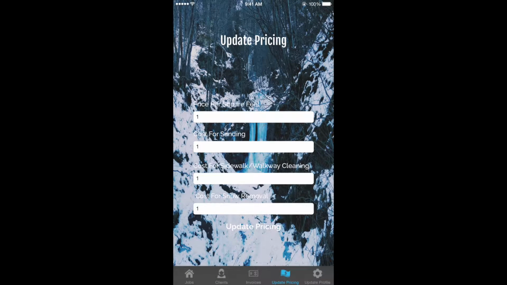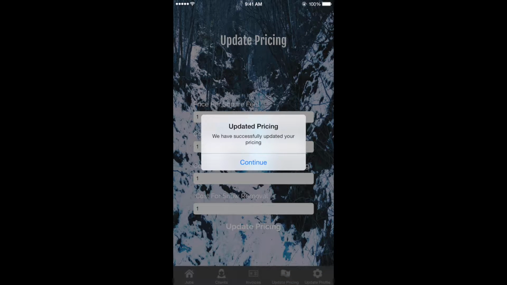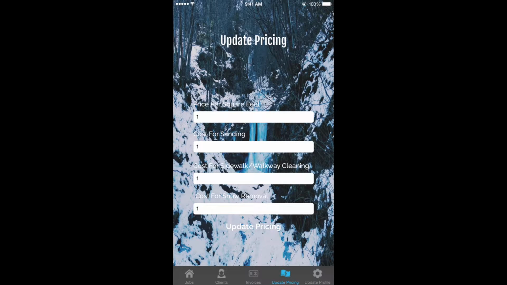What happened before would show a saving client when the pricing would be updating. We'll see if we can catch it while it's on here. Sometimes you can, sometimes you can't. It depends on how quick Parse is being at that particular moment. So let's click on update pricing. As you can see, it did very briefly show saving pricing. So what happened is it will save the pricing, come up with the alert to show that it has been updated. Click continue. The page then reloads and it shows the current pricing. So it updates the pricing on this page to give the user the feedback they need.